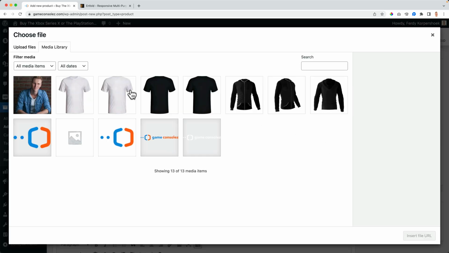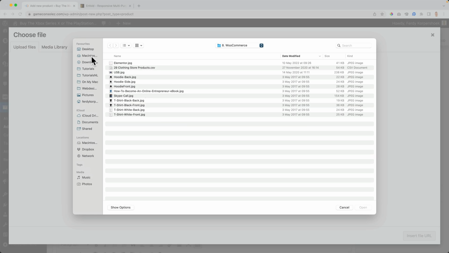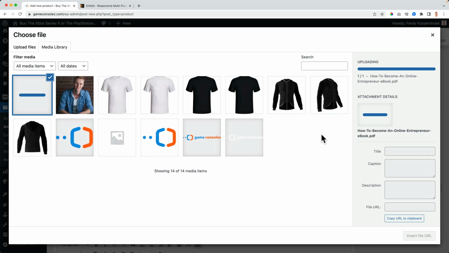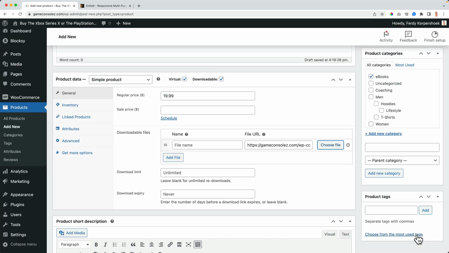and that means that when people buy this, after they bought it, they pay money, it goes to my account, then they can download this. So this is the file they will be downloading. It's around 250 kilobytes. And if I would sell this 1,000 times, then I made $20,000 with a product that can be created in a relatively short amount of time. So it's crazy. It's a crazy world we live in.